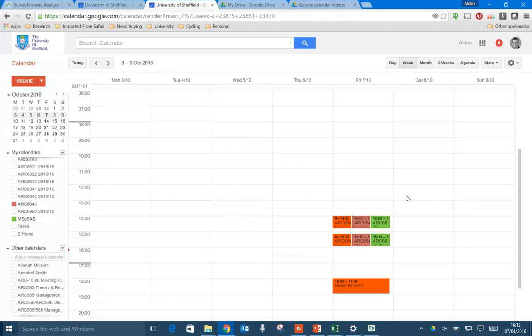I think it's pretty quick. As I say, I would anticipate you should be able to do a whole module in 20 to 30 minutes. Watch my other video which shows you how to then extract that information into a format that you can put into your module handbooks, which again saves you having to manually create a sort of a schedule.